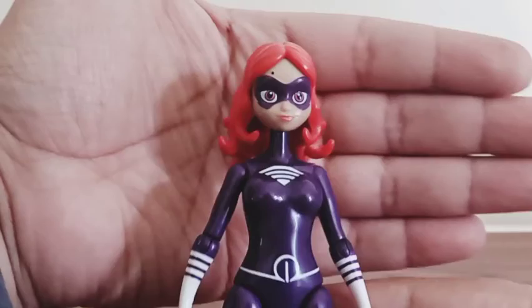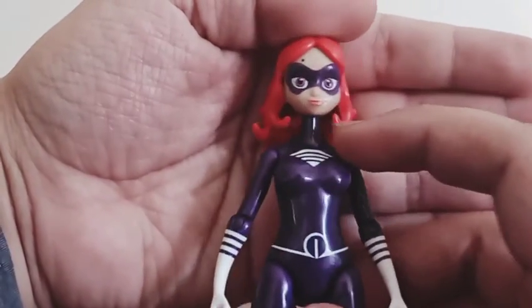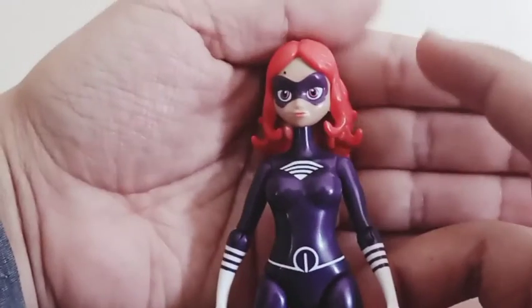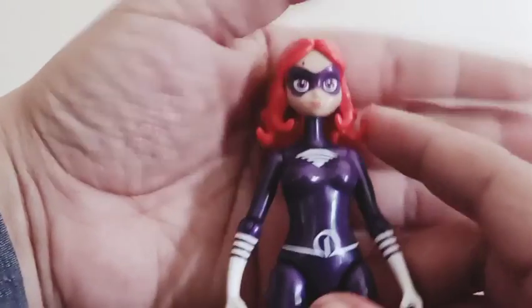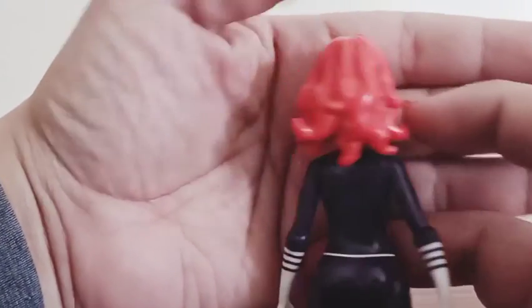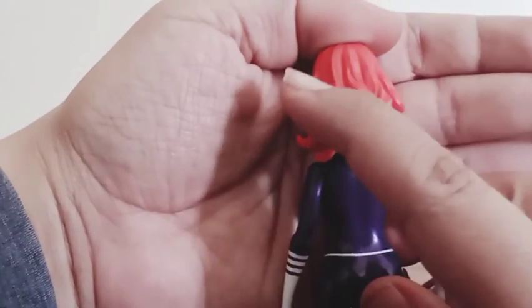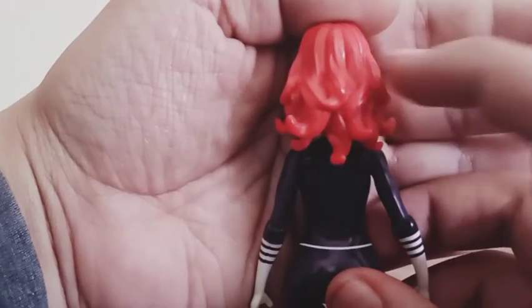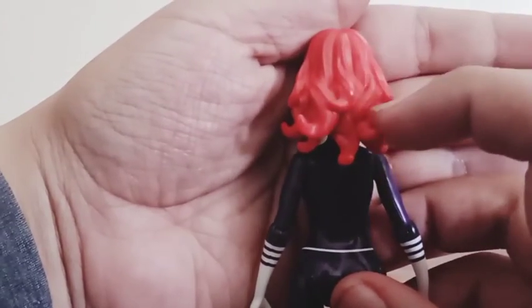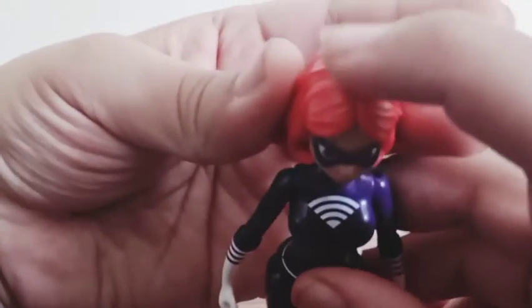Now let's take a good look at her head sculpt. She doesn't have any black color on her neck. I do like the nice orange color used for her hair and her lips, but why is her hair all orange? In the TV show she has her hair all brown. But I really like all the nice sculpting — it looks so good. Right here in the bottom we get a little bit of lighter color, and right here in the top we get a little bit of darker color, and we see more sculpting like this line right there at the top of her hair.